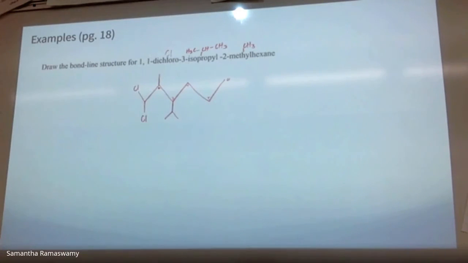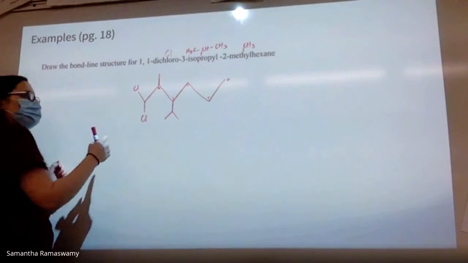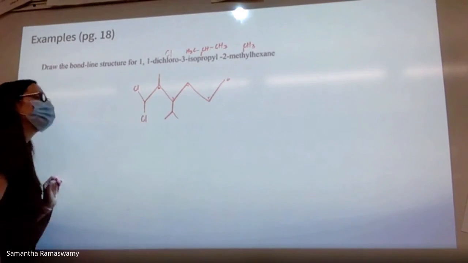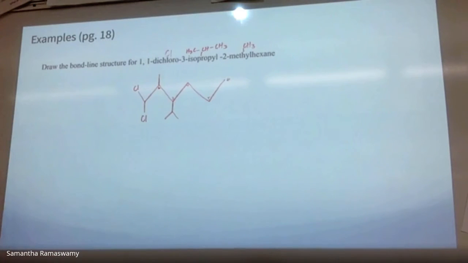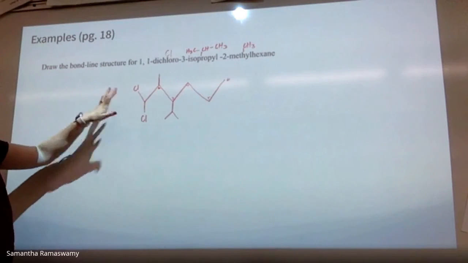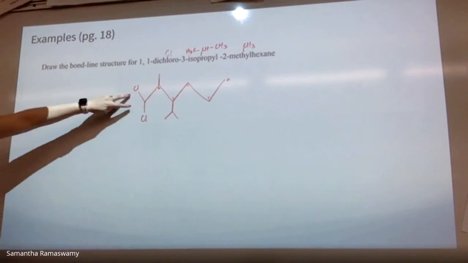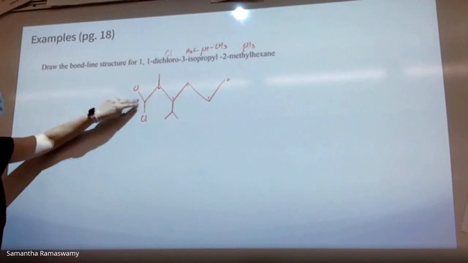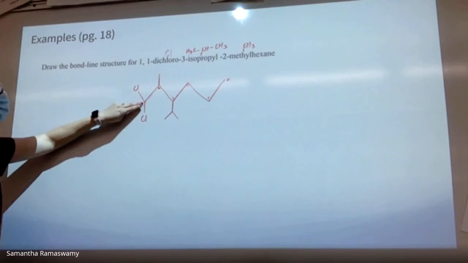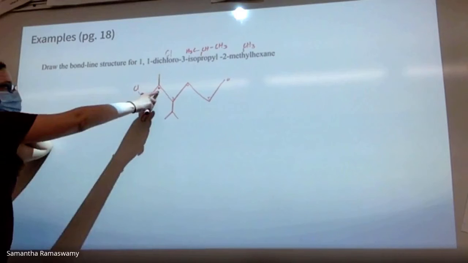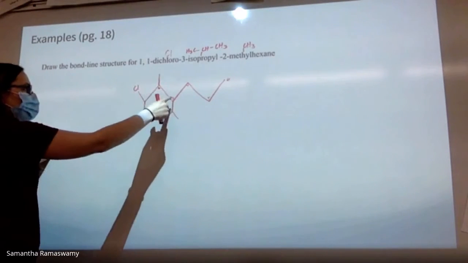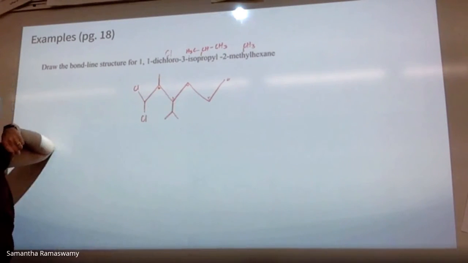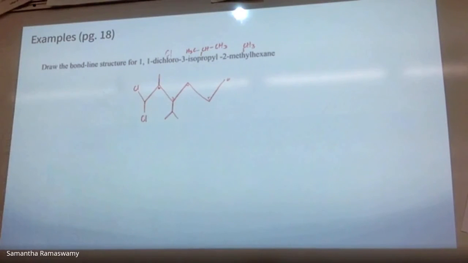So that's what my bond line drawing looked like. Now the way that you drew the Cls, as long as you had both Cls off of the first carbon, whether you had them up, down, right, or one off to the side, you just needed both of these. This shows both of these chlorines single bonded to this carbon off of the first, a methyl group off of the second, and an isopropyl group off of the third. Notice how this name is written.